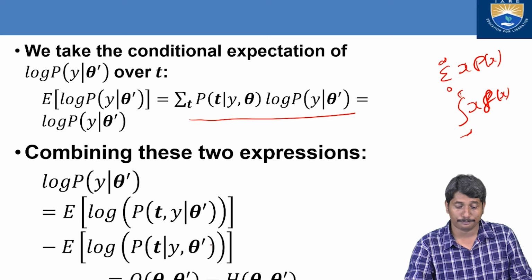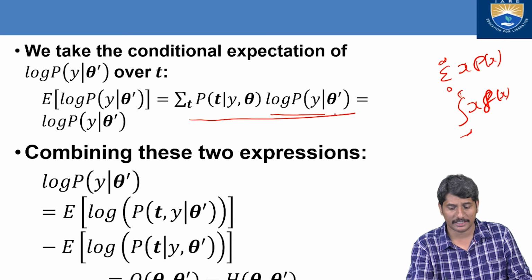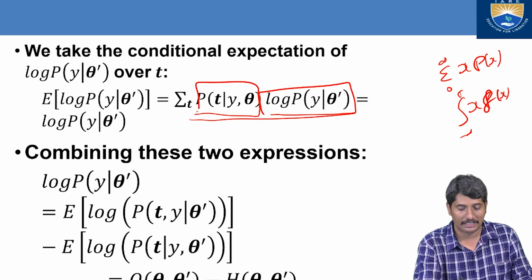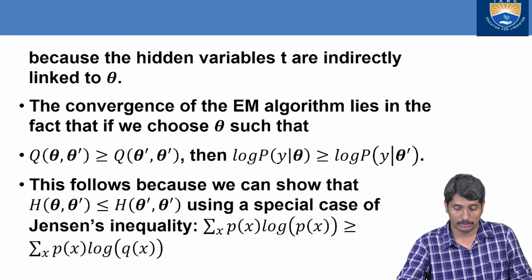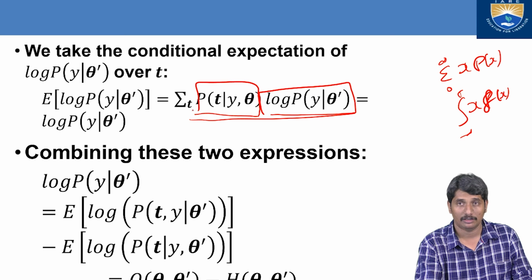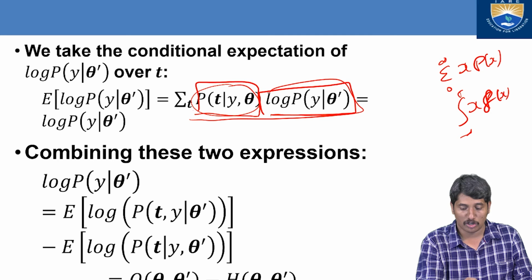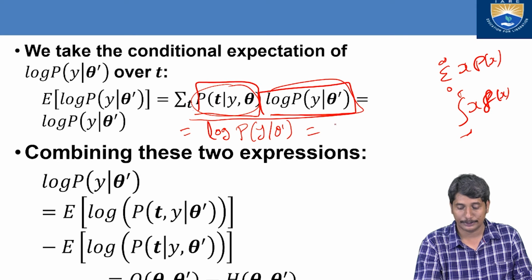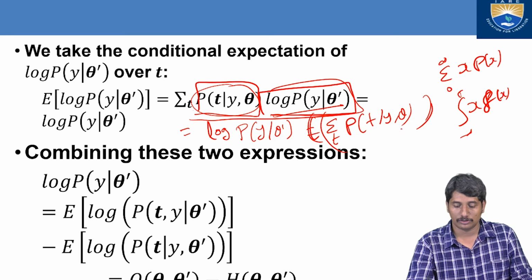Okay, and here, this contains no t. Do you observe? Here you are observing t. This function p contains t, and the summation runs on t. Summation runs on t here, and this function contains t, but here you can find no t. That means it is a constant. So a constant can be written outside, that means log of p of y given theta dash is equal to, into, summation t into probability of t given y comma theta. Being constant, you can write it outside. So the constant comes out, this remains inside, so you got this.